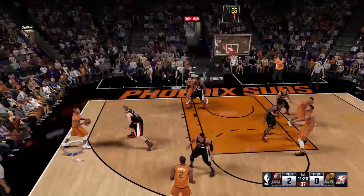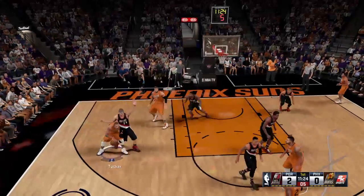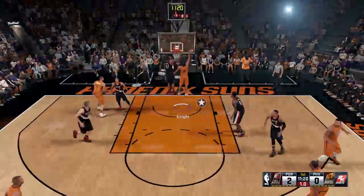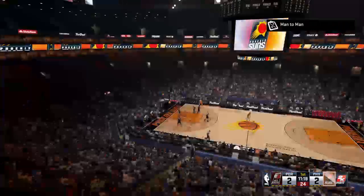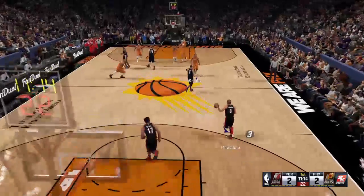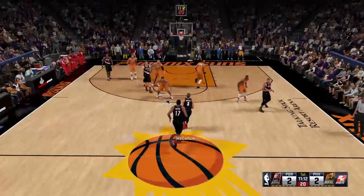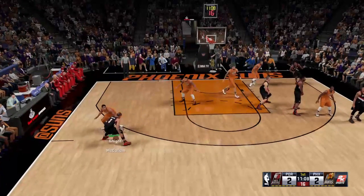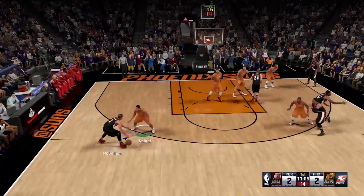To the left wing, 6 on the shot clock. Tucker the pass to Chandler. The Suns need to get a shot off. A nice shot by Knight. I'll bet that's what they talked about before the game, getting the ball inside early. And it worked to perfection, Clark, on that possession. We'll see how that plays out in terms of being a big part of their game plan.